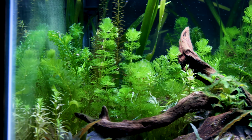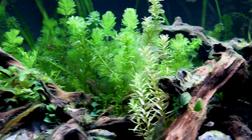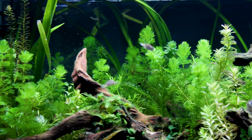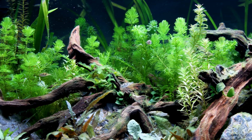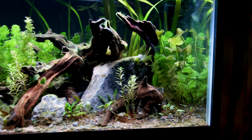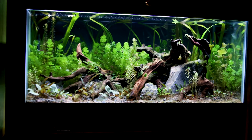If the tank is filled with enough vegetation that's established, that really shouldn't be an issue at all. But with this tank, when I set it up, there was a little bit of acclimation die-off with the plants, that sort of thing. It's to be expected. In my case, the vegetation really wasn't established, and as it was doing that, it was melting back and creating more waste, so it just really couldn't close in the gap. And I was doing frequent water changes, of course, but probably not enough to really offset that sort of thing that was going on.